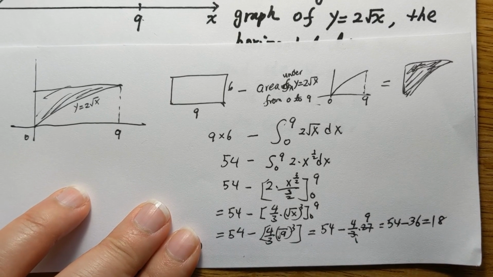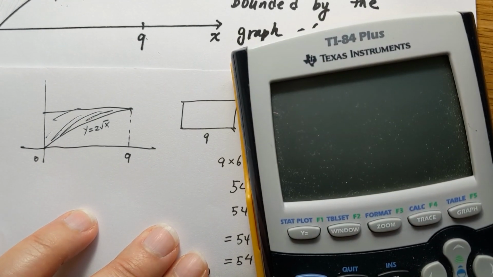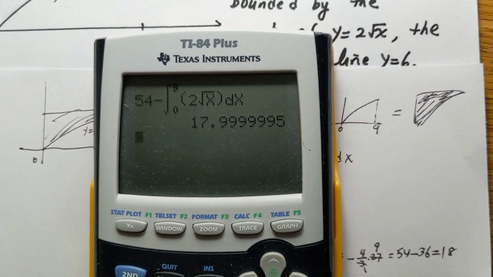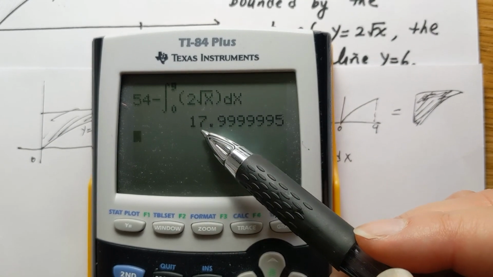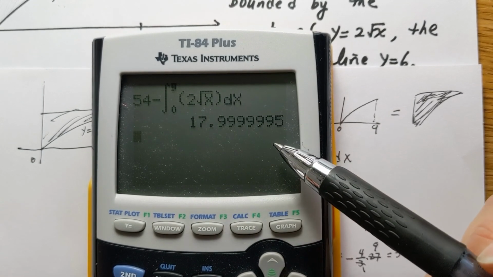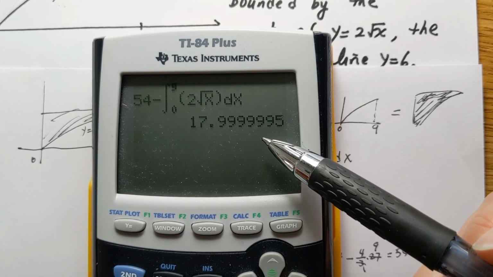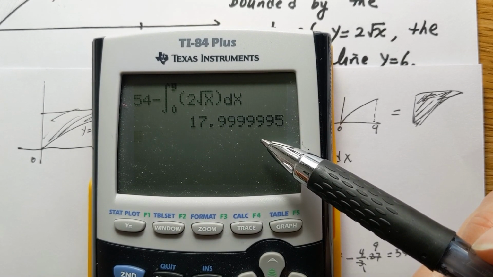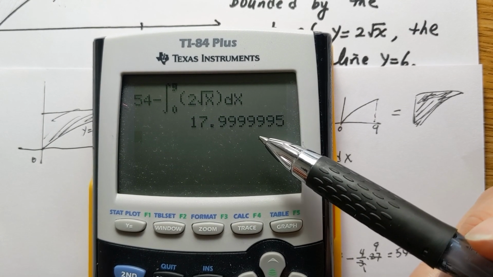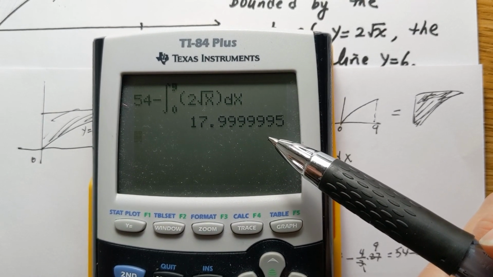Now somebody will ask, how come in the beginning you did not let us use the calculator? If you use a calculator, you will get 17.99999. You will not get an exact answer. Our calculator has a limit. When you handle the square root function or sine and cosine, it will sometimes not give you the exact answer. Therefore, I want you to use the regular method with our calculator. So we finished question number 2.